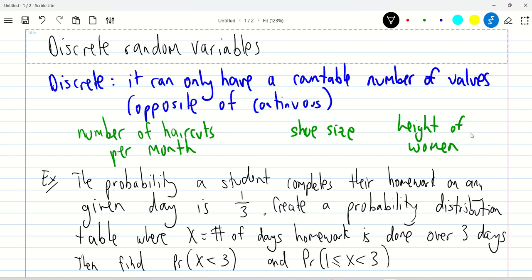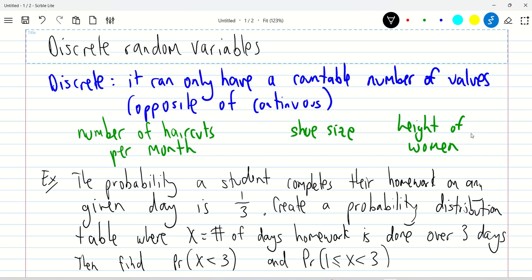What a random variable is, like in normal algebra, you might have the letter x, little x, and x is equal to 2, or x can equal 5, or x can equal negative 1.63 pi. And so that's a variable. It can have different values. And in probability, we can have a random variable.